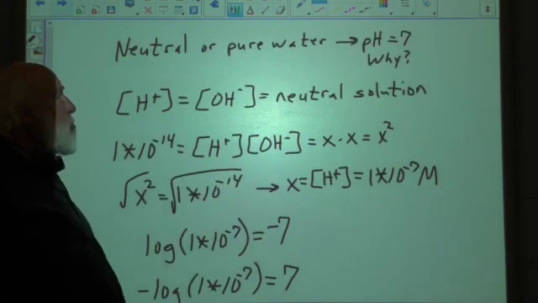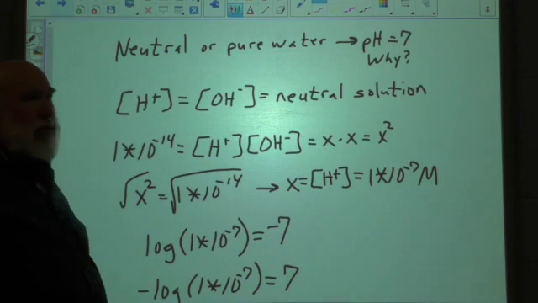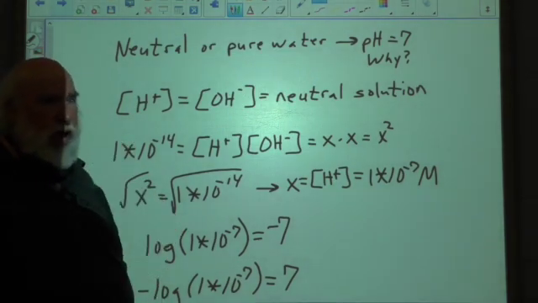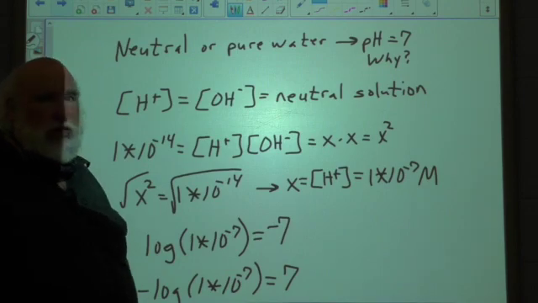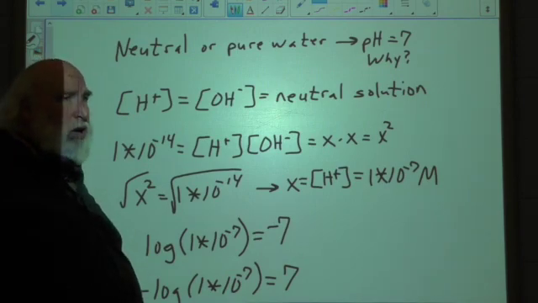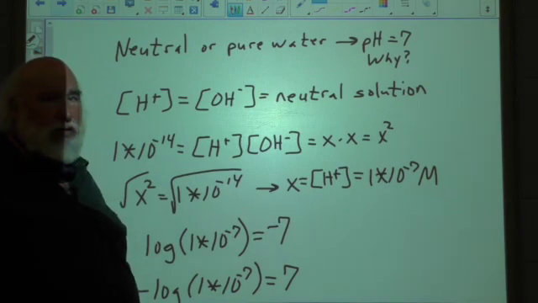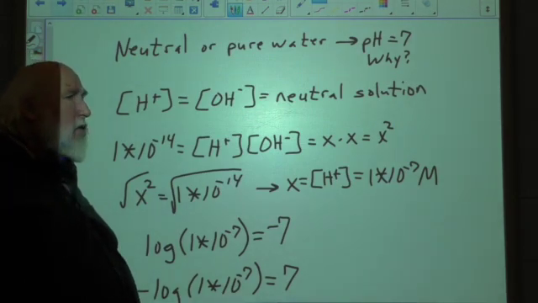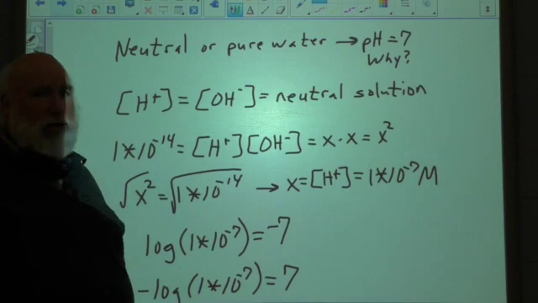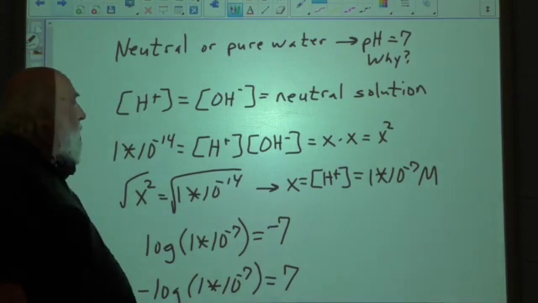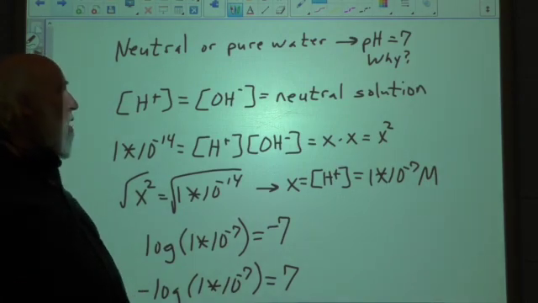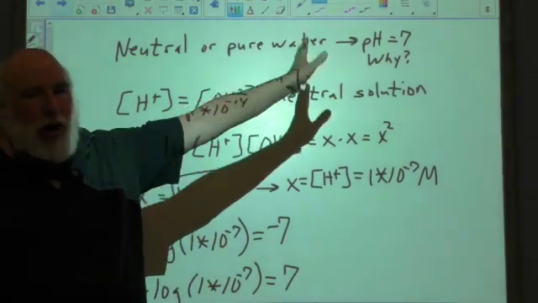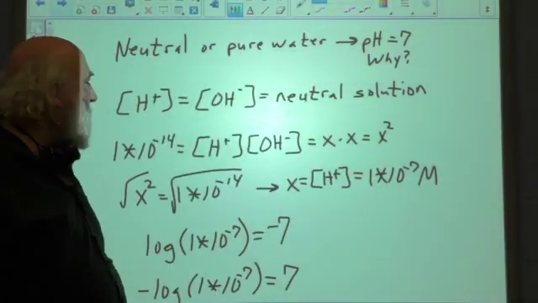if we have neutral or pure water, now, when I say pure water, I'm not talking about the garbage that's in the tap water. And it's not the garbage that's being sold as bottled water, like Aquafina or Dasani or whatever it is. That stuff is just tap water itself. But we say that pure water has a pH of 7. The question is why? Where did that number come from? And I'm about to explain that to you.